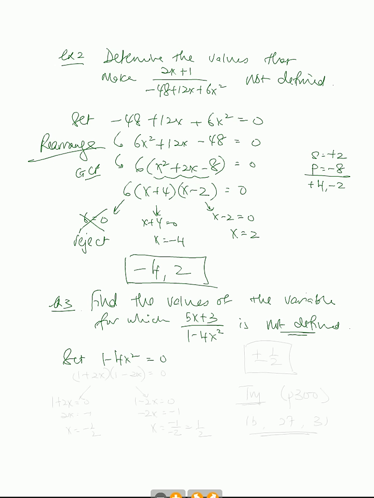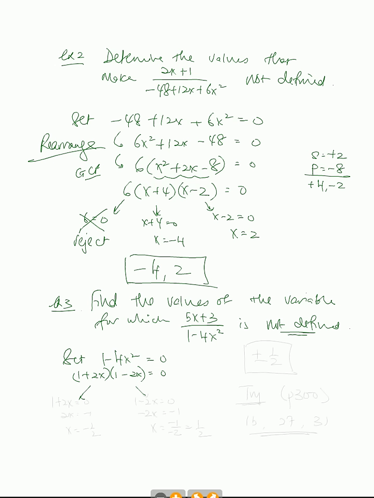Except this time it's a binomial. For a binomial, you have to think of whether it belongs to the squares group or the cubes. In this case, it belongs to the squares. So start two parentheses. What times what gives you 1? That's 1 times 1. 4x squared is 2x and 2x, and then 1 plus and 1 minus.